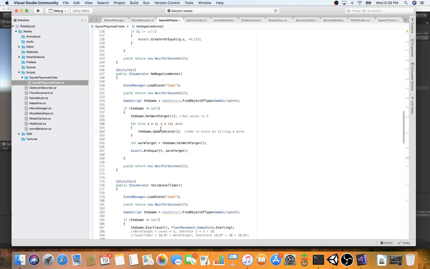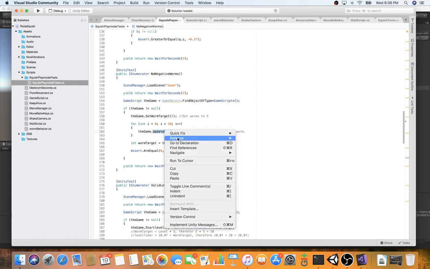So in this update, this of score, all it's really doing is supposed to be taking in the score, but it knows that for every time I score, whatever that score amount is, I'm killing a worm. So it's supposed to be deducting a worm. And I'm supposed to see it equal to 0 because I scored 10 times. There's only 5 worms, but it's not supposed to go below 0. So that's the nature of the test.